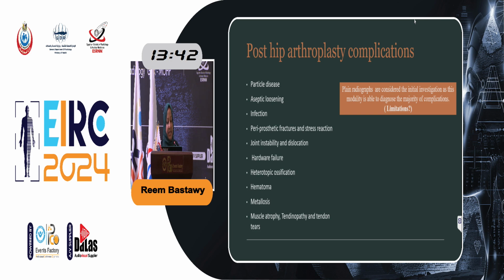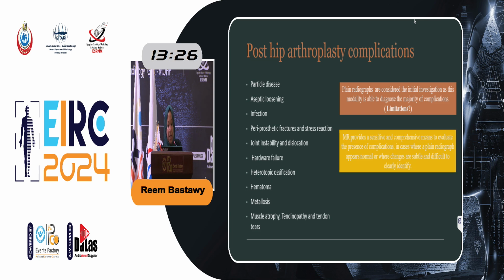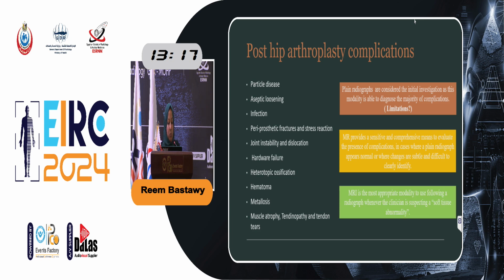Let's agree that plain X-ray is considered the initial imaging modality to evaluate the majority of complications. However, it has an important limitation, which is lower sensitivity compared to MRI for visualization of the soft tissue structures. MRI provides a sensitive means to evaluate the presence of complications in cases where a plain X-ray is normal or reveals subtle findings, and is the most appropriate imaging modality to use following a radiograph whenever the clinician is suspecting a soft tissue abnormality.